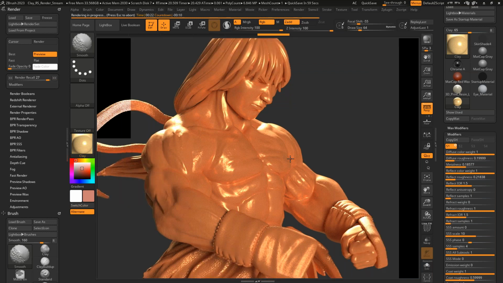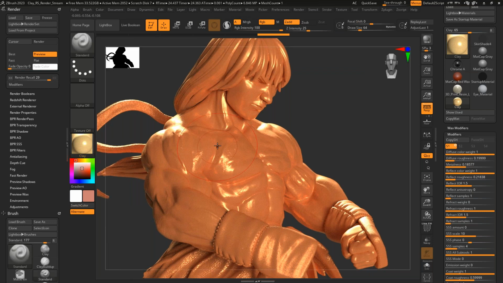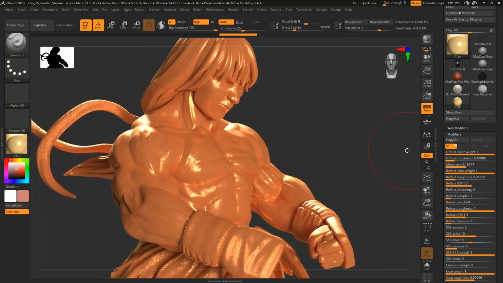Thank you so much. So this is how we can go through and actually play a little bit more freely with our Redshift within ZBrush. And the other thing too that I would like to point out is while Redshift and ZBrush itself, right now, what's really cool about it is its ability to test render things without having to leave ZBrush.